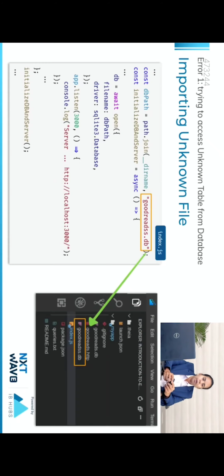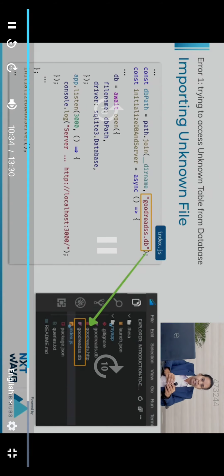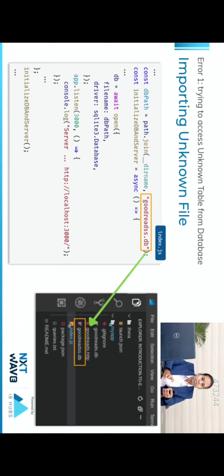Here, what we are doing is, when we are trying to import the database, the name that we have provided for the database is wrong. There you can see it's Goodreads, there is a double S, right? So that's the reason. When you try to import that database, a new database with that name will get created. Actually, we wanted to access goodreads.db, which is above there. But we have written the name as Goodreads with a double S, so a new file will get created there, which will obviously by default be empty. So now if you're trying to run an SQL query on the book table, what will happen? You will get an error saying no such table, because the database is empty.